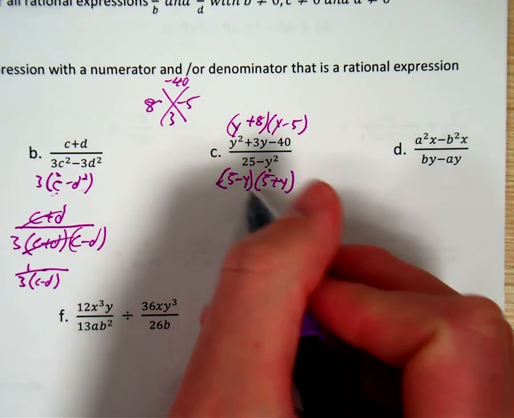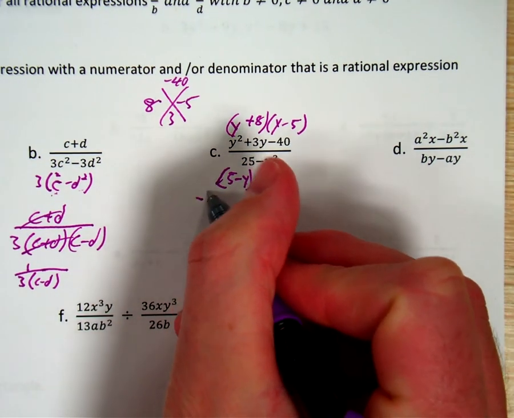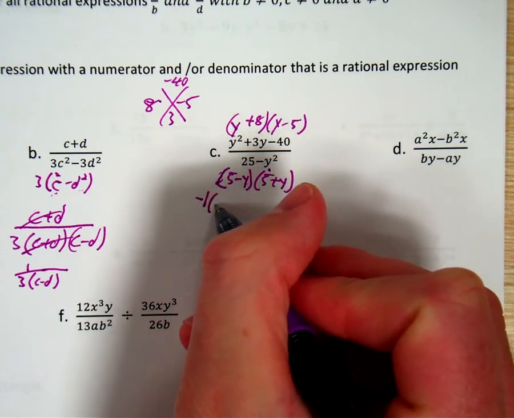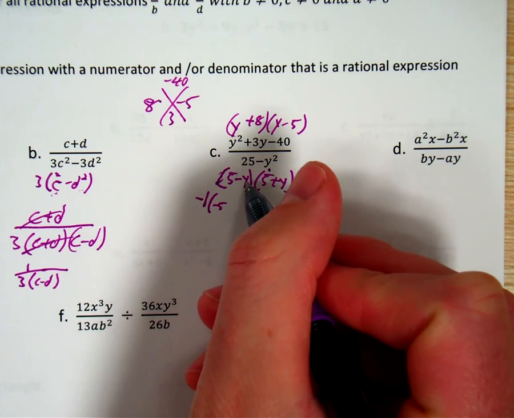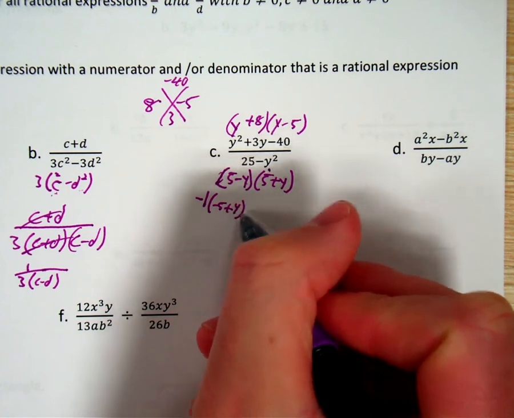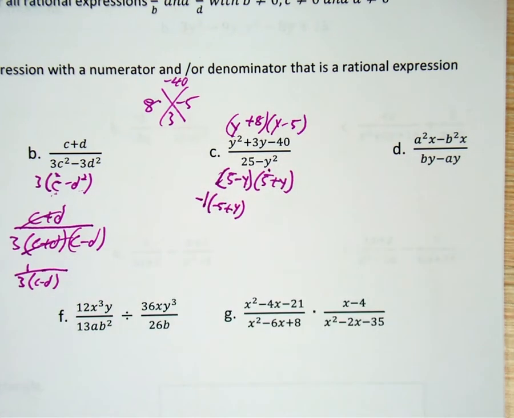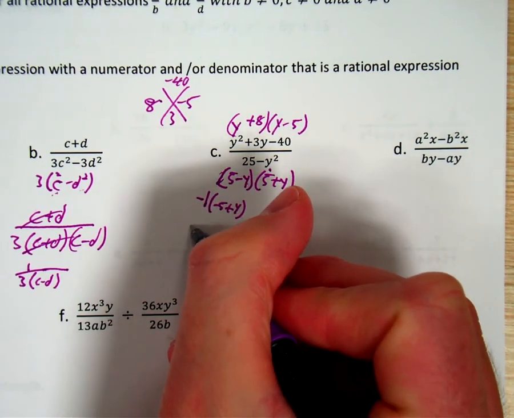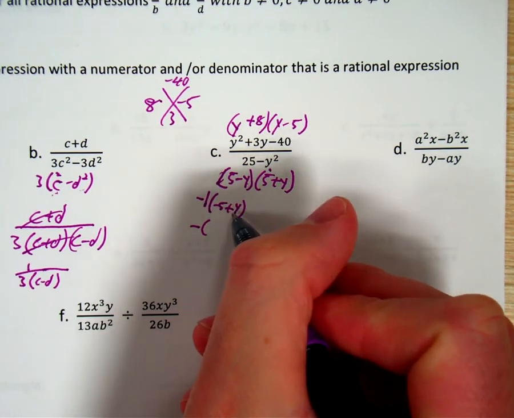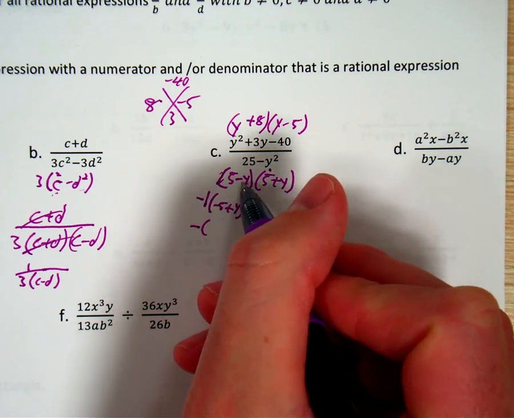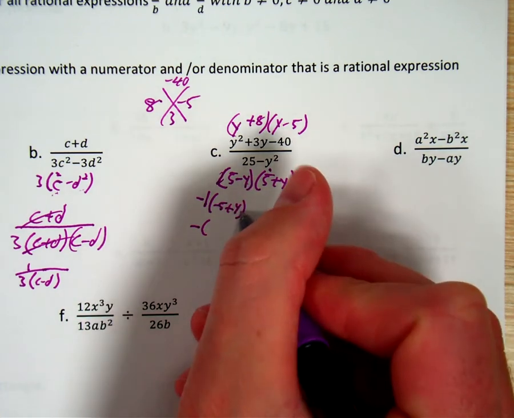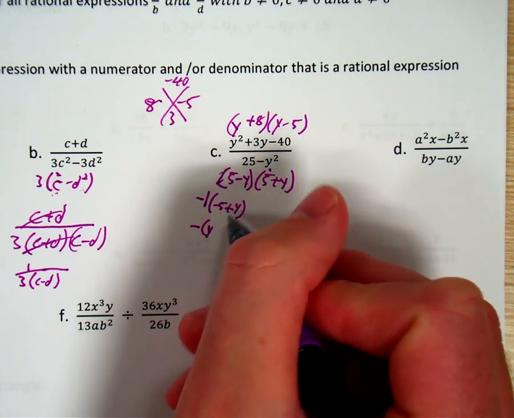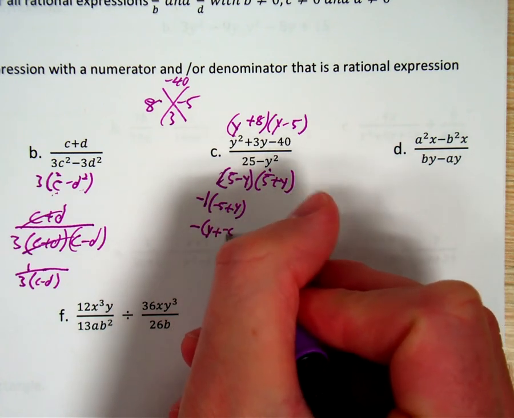So we're going to change this to negative 1. If I pull a negative 1 out of this set of parentheses, that makes the 5 negative, and the y is now positive. Okay, so I can rearrange that. When it's addition, you can flip-flop it. When it's subtraction, you can't. So we're going to put the y in the front, plus a negative 5, or a minus 5, which is the same thing.